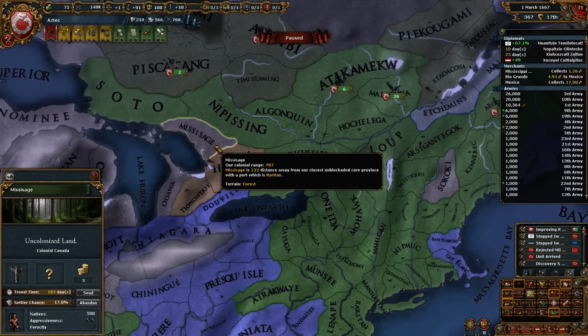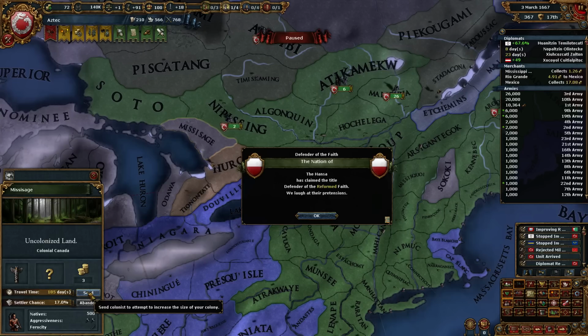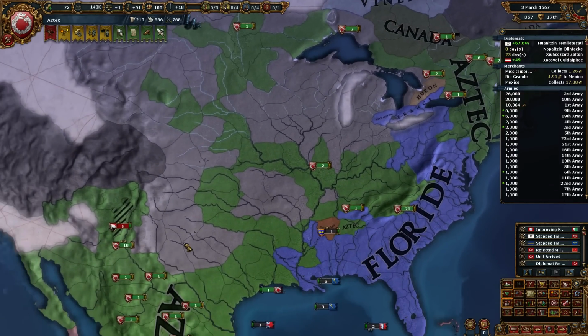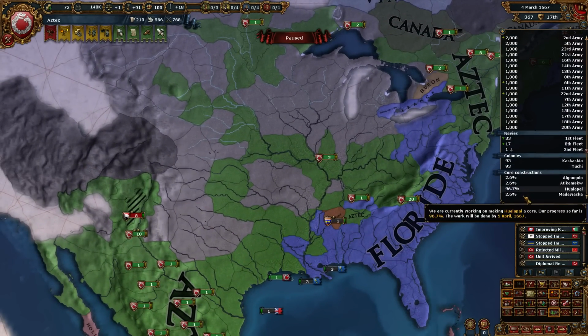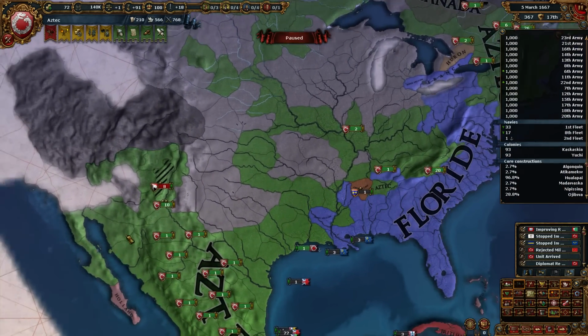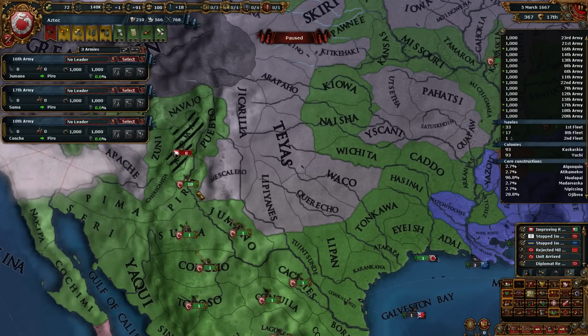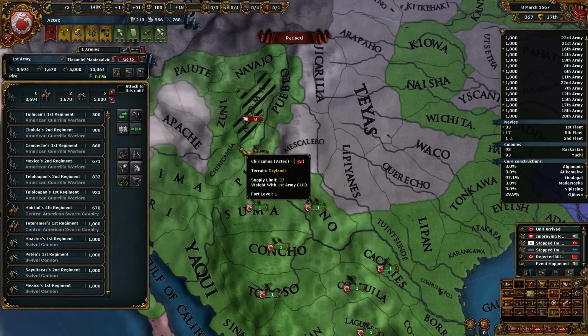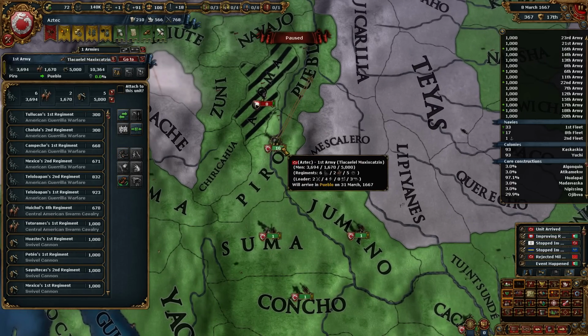Hey, Ontario's finished. Oh, hey, base 3. Take that. So 4 colonies on route. We've got 2 and 2. Okay. This can afford to have 3 more cannons behind it, since it's got 8 in the front row. Let's do that.